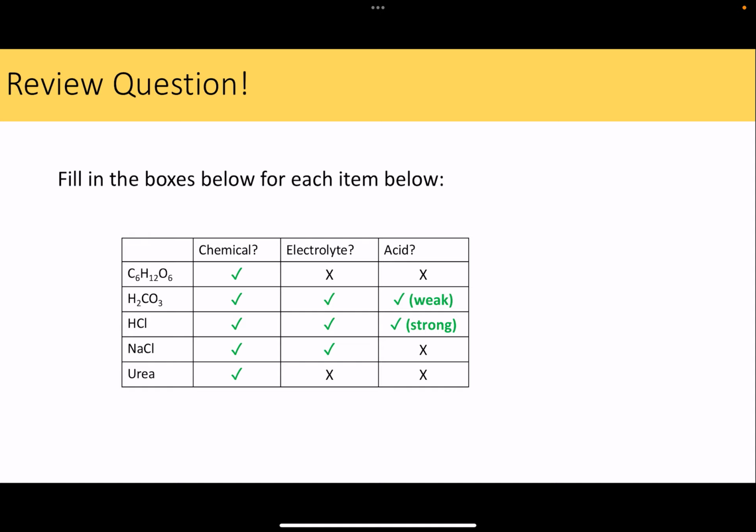Professor, can you repeat, you said all acids are electrolytes, but not all electrolytes are acids? Because electrolytes are anything that dissociates chemically in solution, but in order to be an acid, one of those ions that separate has to be a hydrogen ion. And that's not true for all electrolytes. So all acids are electrolytes, but not all electrolytes are acids.